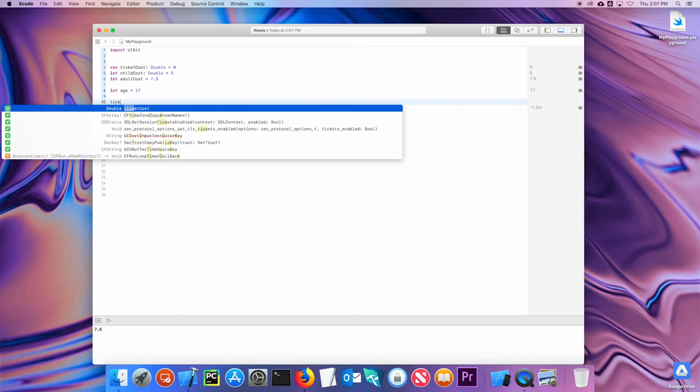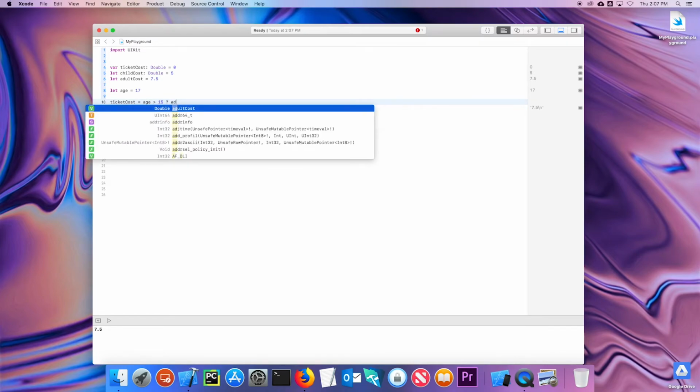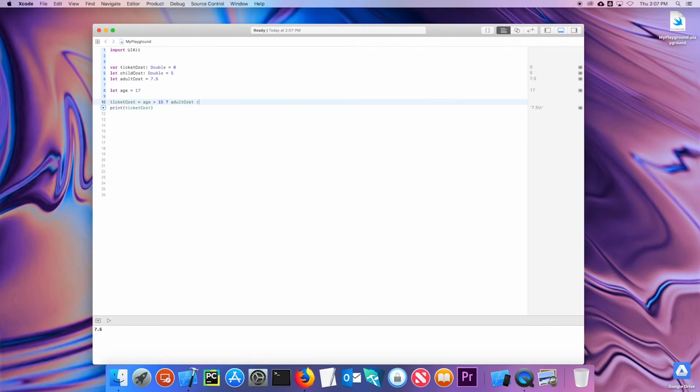So I can put the ticket cost is going to equal, I'm going to put my condition, so age greater than 15, so if the age is greater than 15, I put the question mark and then followed by the value if it's true. So I put the adult cost, then a colon, and then a value if it's false.